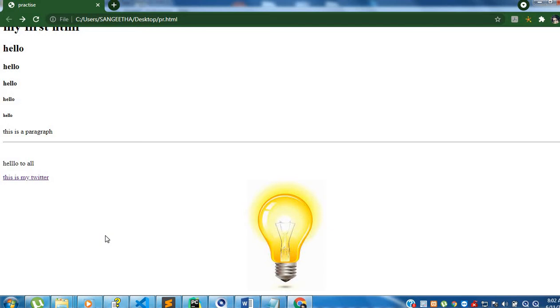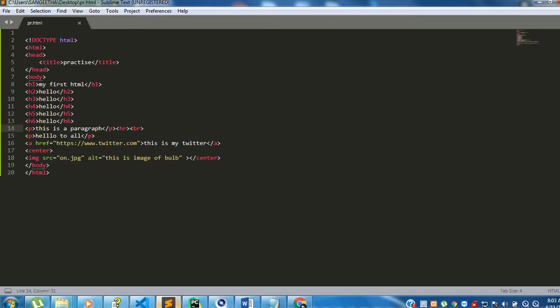So the empty HTML element that I can tell you is, as of now, break. No need to give the closing tag for that, and it is not case sensitive or spatial. If you are giving some space here, I'll show you that.